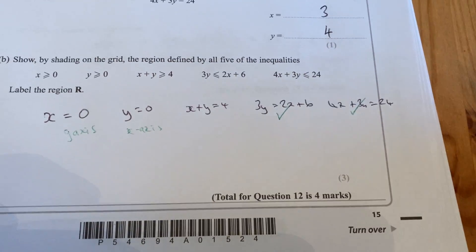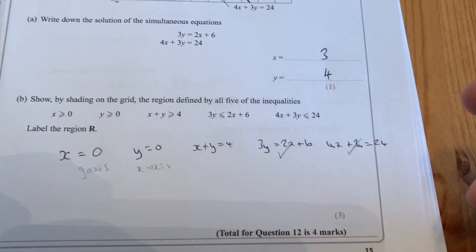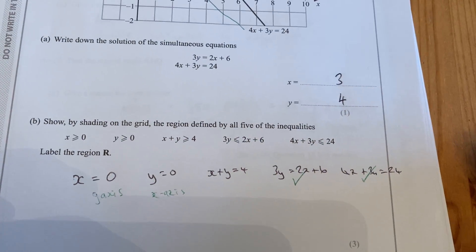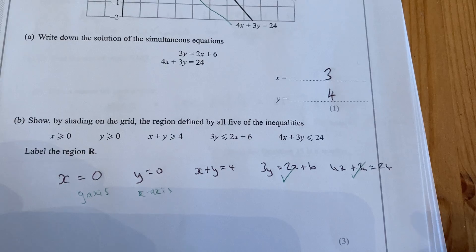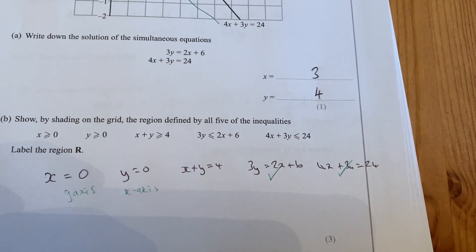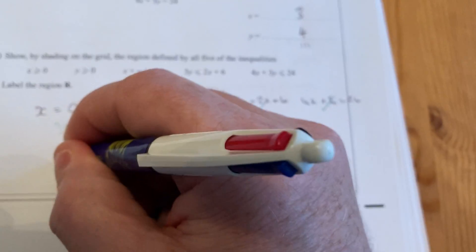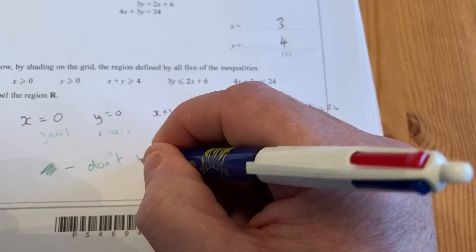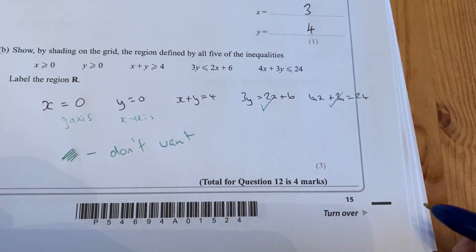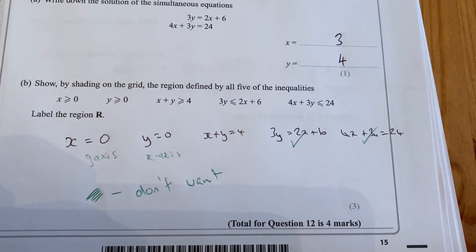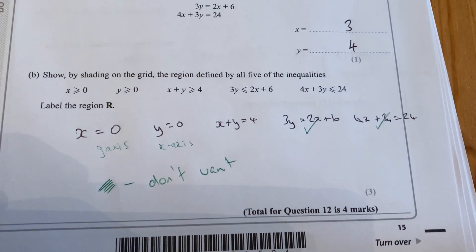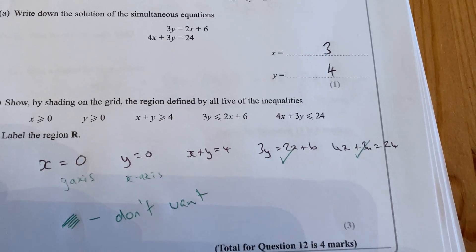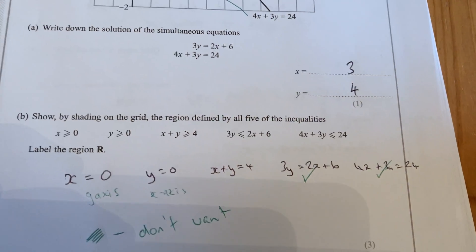Now, those are the five lines that I need to decide which side of the line it is that I want and don't want. You also need to decide are you going to shade in the regions that you do or don't want. I'm going to shade in the regions that I don't want, okay? I'm just going to make a note of that, so that I'll have a nice blank space left as the bit that I do want.